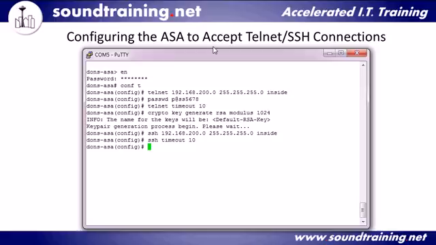Now, I don't have to set a password because the command would be exactly the same one that I used before. And so the telnet password will work for us to get into the system using SSH. So we should be ready to do it. Let's go ahead and give it a try.